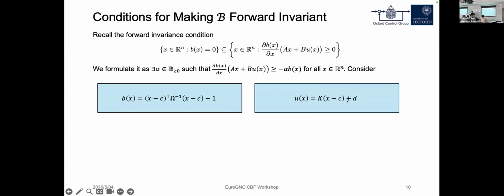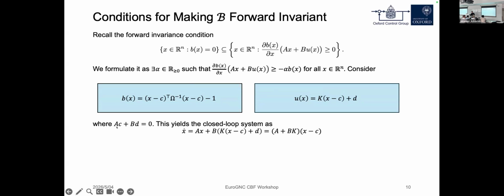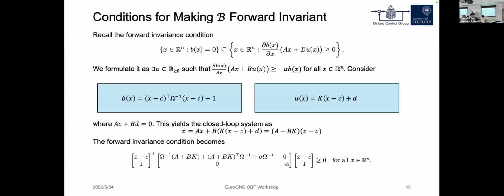It's an affine controller, because we have this non-zero deviation term D, which compensates for the center of the obstacle. Because we already have the condition AC plus BD equals 0, we can say the closed loop system is in feedback form with a coordinate centered on C. Then we can reformulate the forward invariance condition, which is that the derivative of this quadratic function should be greater or equal to 0. The only difference between this condition and the Lyapunov function condition is that we have a non-zero C, and omega is only full rank, not PD.